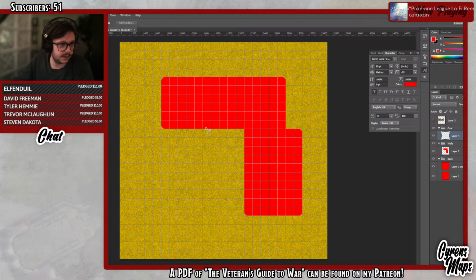I'm gonna do something like, okay, so we have each corner is rounded, right? I'm gonna just block it out, kind of how I imagine it. Very straight lines for now, but I'm gonna change that.